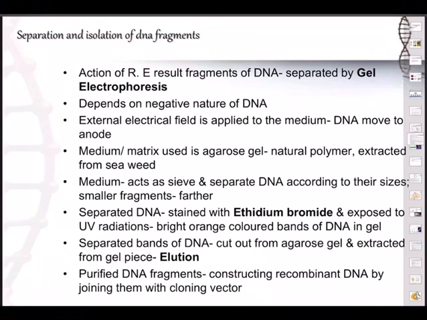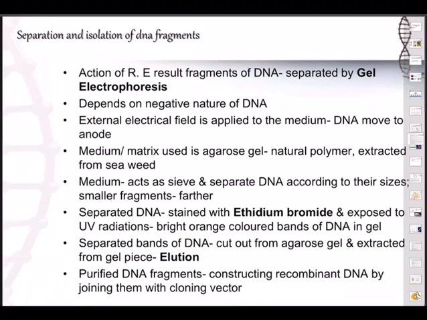The medium or matrix used is agarose gel. You must remember this word, agarose gel. Many times it will be asked as a 1 mark question in CBSE. And this is a natural polymer extracted from seaweed. This also you must remember, it's a natural polymer extracted from seaweed. And the medium acts as a sieve and separates DNA according to their sizes. This is the importance of agarose gel.